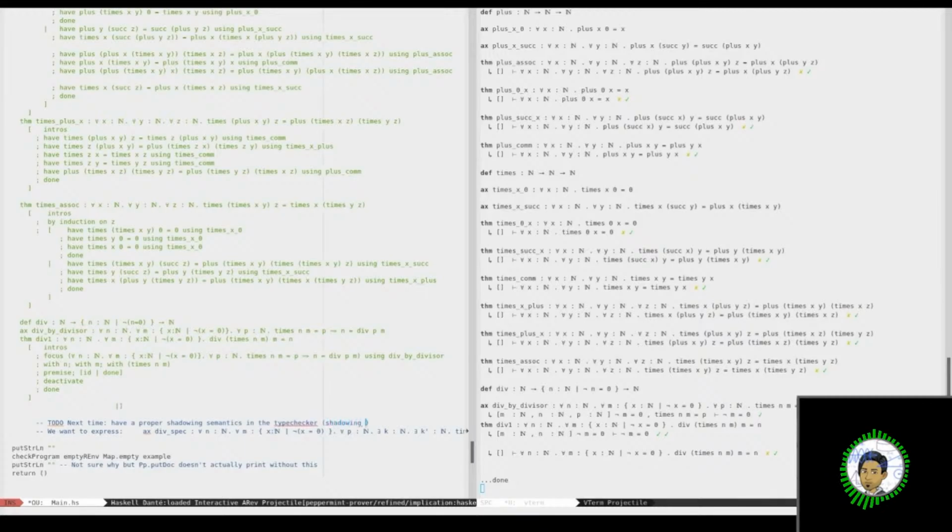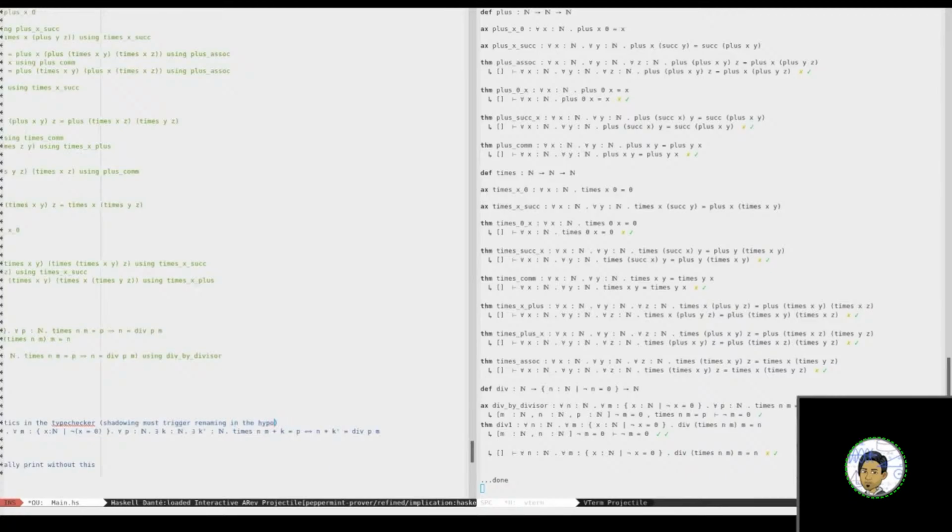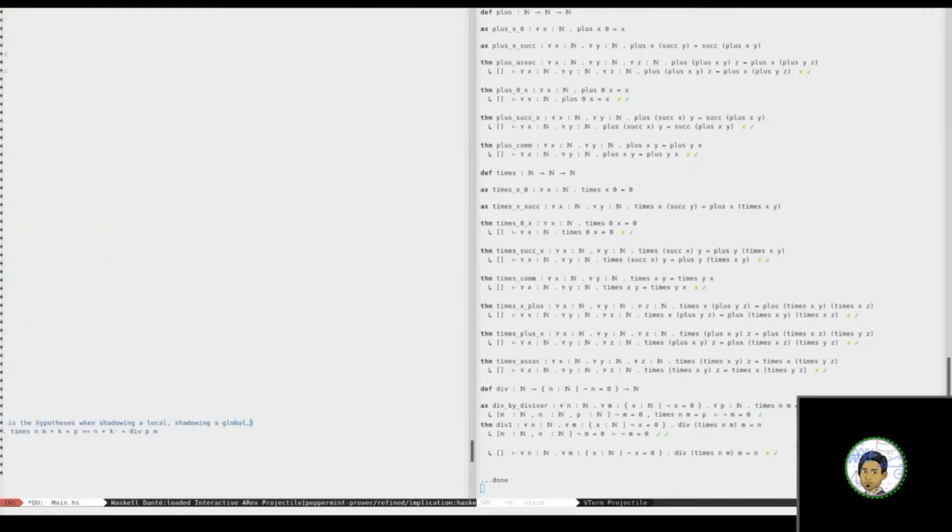Shadowing must trigger renaming in the hypothesis, and when shadowing a local, shadowing a global needs to rename the conclusion instead.